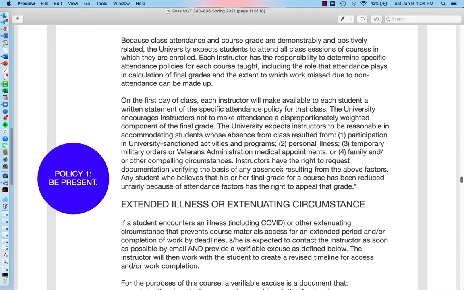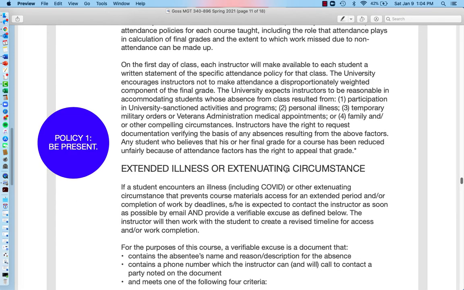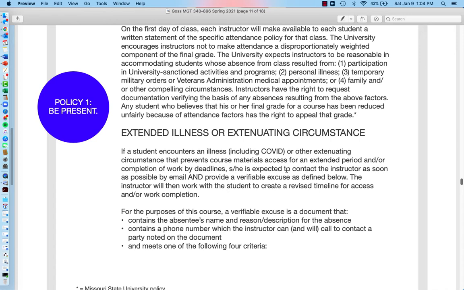So make sure you understand that this particular course gives you a lot of freedom, but you still have the responsibility to do what you need to do. Now, again, if any of these extenuating circumstances arise, please let me know. I will be glad to work with you. As I said, they happen to me, and they're unavoidable, and you have to stop and do what you have to do, and I get that, and I'm totally glad to work with you on that.